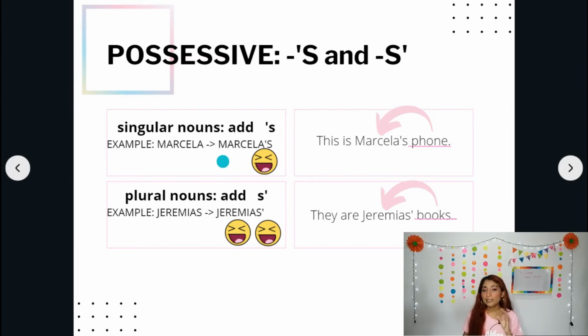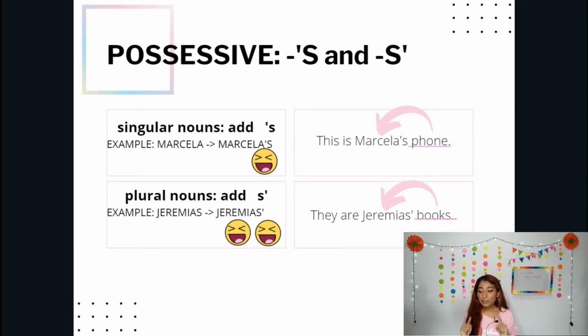For example, it is the possessive apostrophe, this little line like an accent, que parece un acento pero no es. It's called apostrophe, se llama apóstrofe, okay? Apostrophe s or s apostrophe, okay? We are going to learn how to use and differentiate when to use apostrophe s or s apostrophe. Vamos a diferenciar cuando usamos apóstrofe s o s apóstrofe.